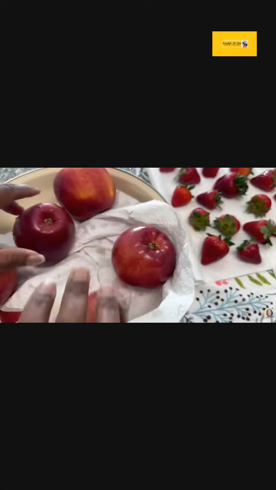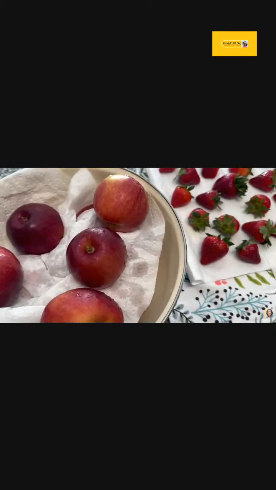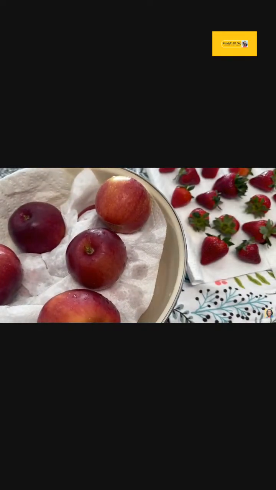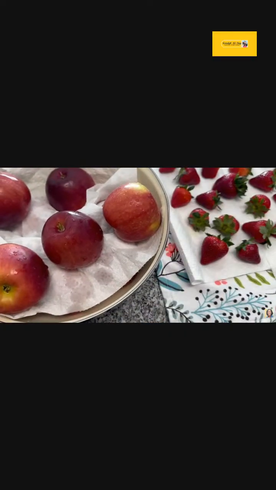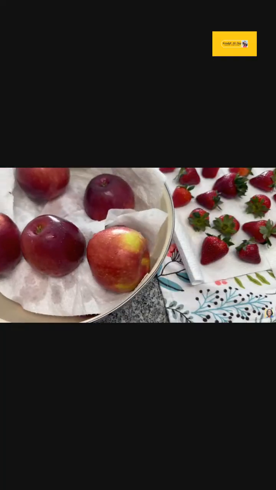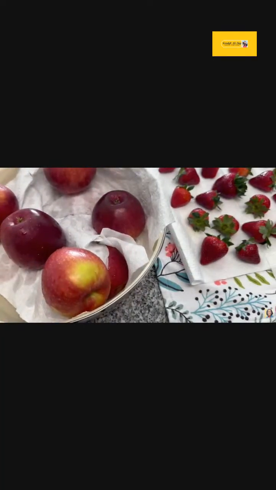I'll cut a couple of these up. I just meal prepped a whole bunch of apples, diced them up for oatmeal. So I think this whole bag of apples, which looks like about 8 apples, is just for snacking. And this will probably last me this week and next week, considering I also have strawberries and grapes.